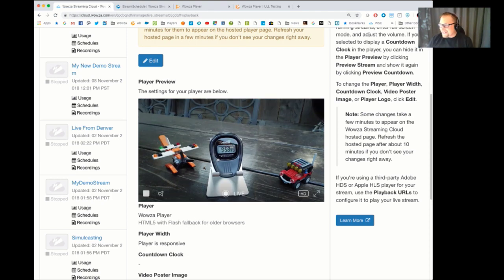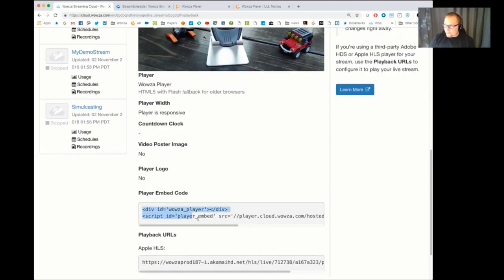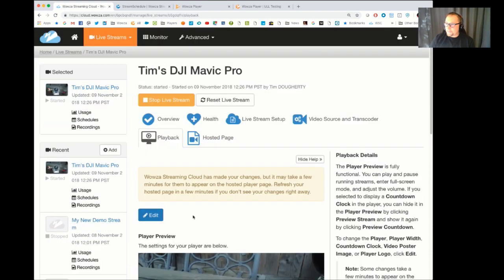So you can see that right there, you can see the stopwatch going, see my cool little Legos. And if you wanted, you could even switch it down to a lower quality. So I'm going to switch it to 575K, which in a couple of seconds here, you may notice it on the recording, but it will switch over to a lower recording quality. So that's it. If you wanted to embed this in a web page, all you would have to do is grab this embed code, this simple 2 lines of text, and you'd be good to go. And that is how you play the stream to Wowza Streaming Cloud.